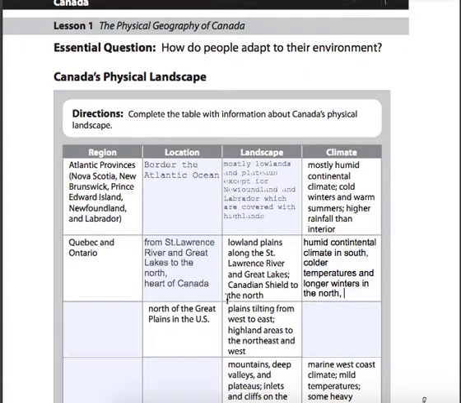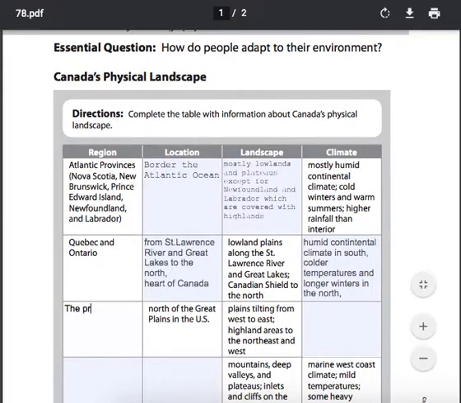The next region is not labeled, but you know as we're working our way through our textbook that the next one is probably going to be the Prairie Province. So I'm going to fill that in right away and then go through reading the entire thing and then use my rereading strategy to come back to fill in the specific information. Looks like what I'm looking for here is just the climate to fill in because it's already got the location and landscape described in my notes.